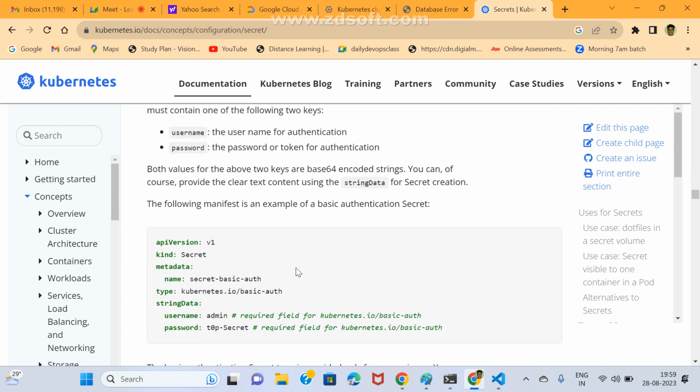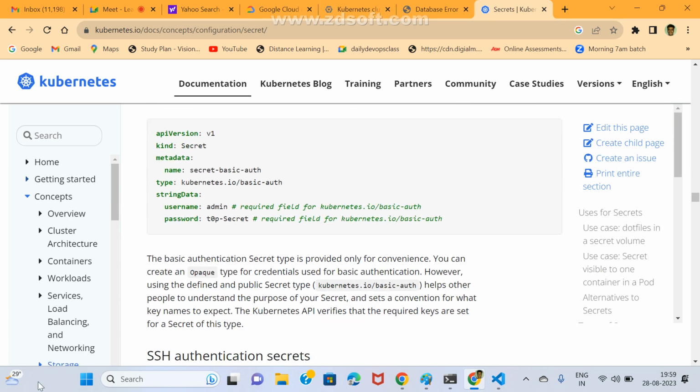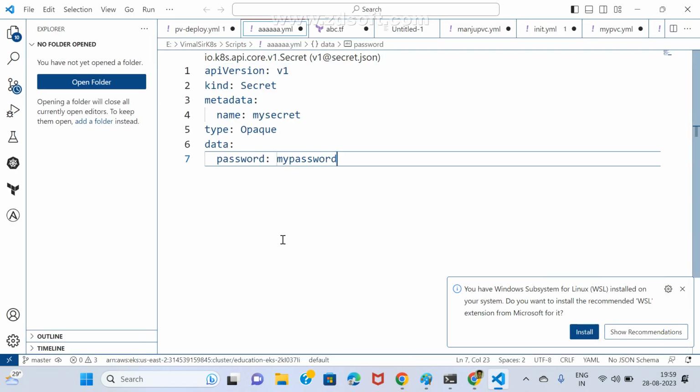I think this morning we didn't get any error, right? Have you observed or not? Anything going wrong here? Please observe and tell me. This morning we worked with one secret object. Maybe I'm giving 1, 2, 3, maybe some letters also. It is expecting base64. Okay, I understood that one.